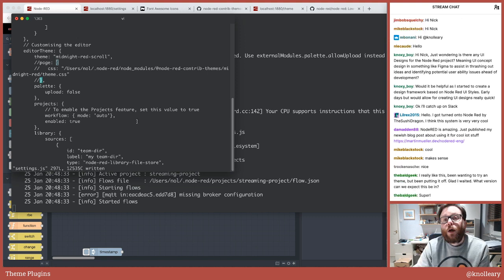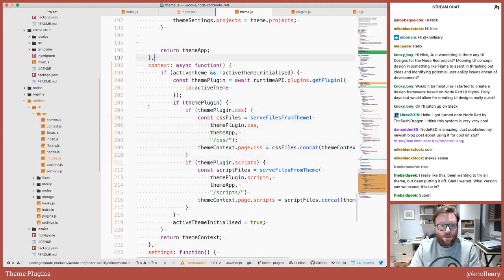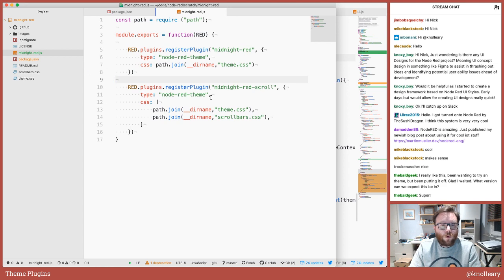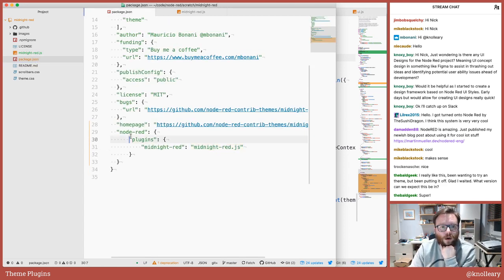Plus, particularly for this feature, it will then require the theme authors to publish new versions of their npm modules. The great thing being, all of these changes I've made are backwards compatible in the sense that earlier versions of Node-RED don't know what to do with this plugins property.